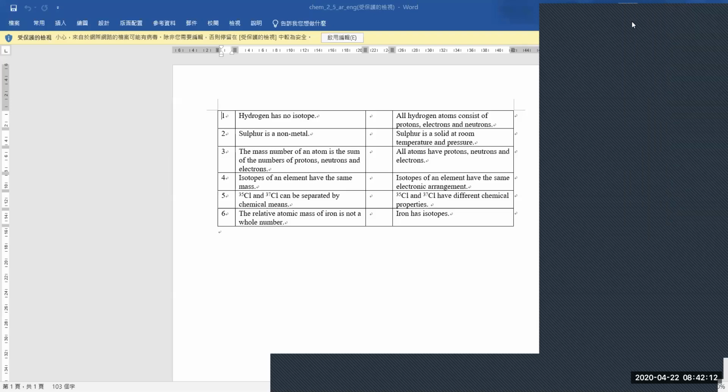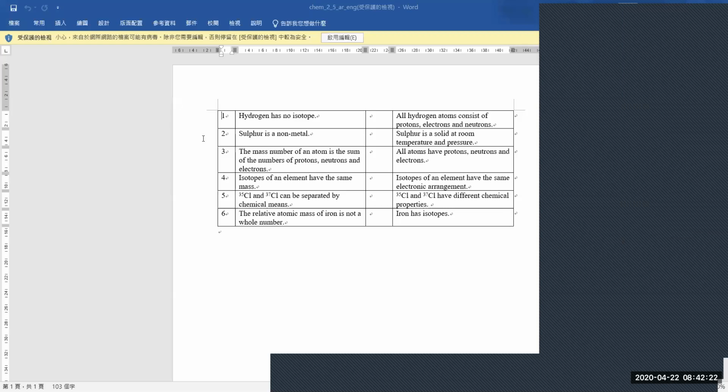Now, just a few of you. For the others, you have to work hard. Today, I would like you to have a look at the assertion-reason type question. Take a look at this. Try to recall your memory about this. Do you want to start from planet Earth first, or the other one?